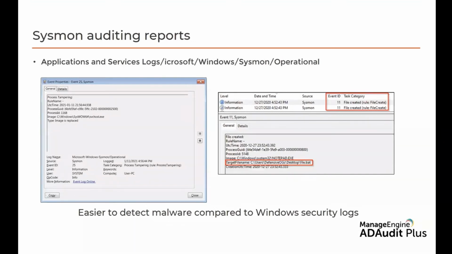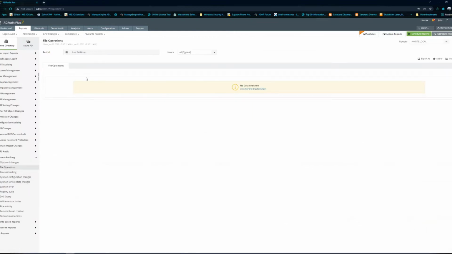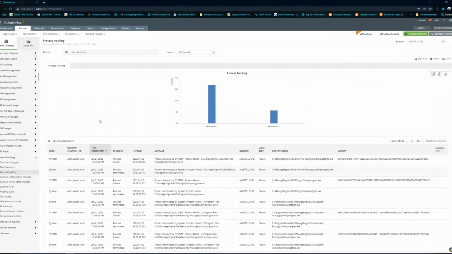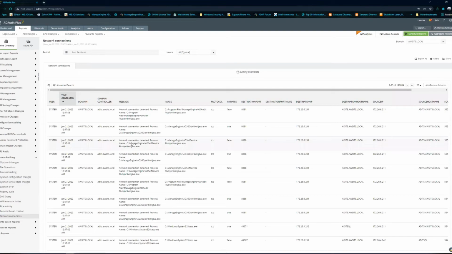So how can ADAudit leverage this and help us? I go here. We have Sysmon Auditing Reports. Any file level operation? I don't have any logging done. Process tracking: who's initiating a process, which process is getting initiated, terminated or created. If someone is trying to inject or run a malicious process, Sysmon can track them, and configuration changes too, and queries, DNS, network connection, someone trying to establish a connection.